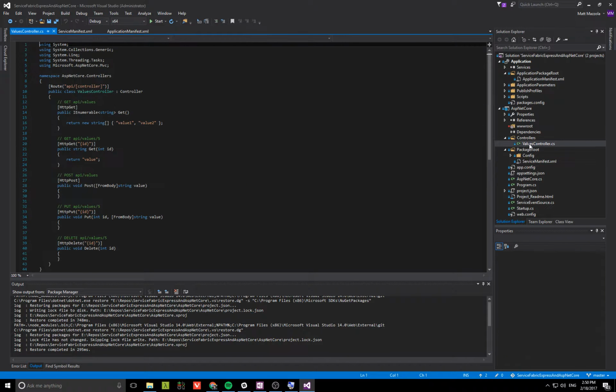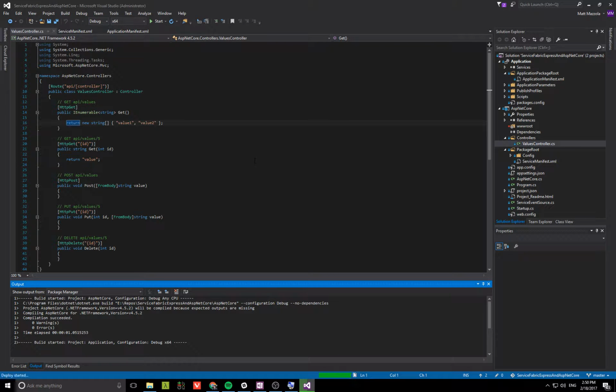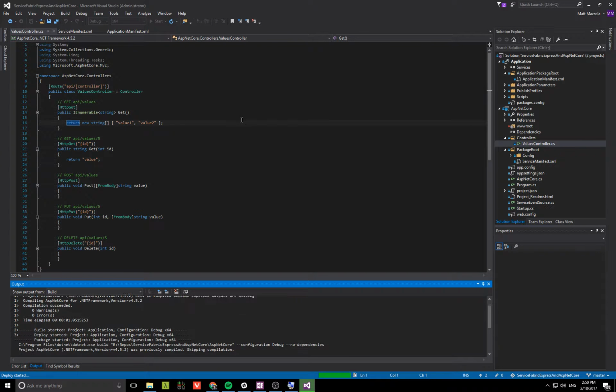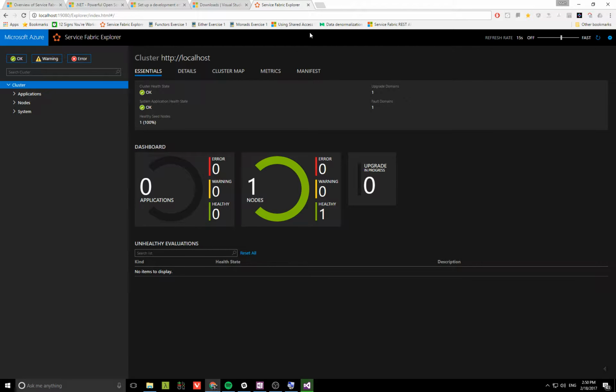As you'd expect, there's a simple values controller, and this is what we'll test real quick. If we go ahead and press F5, it should build and deploy this into our local cluster, which I have the Cluster Explorer for over here.